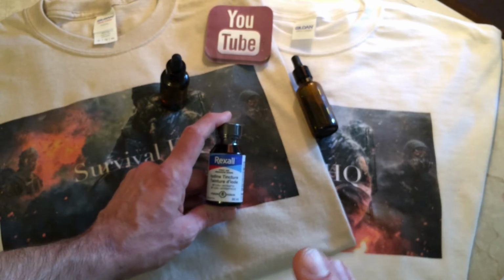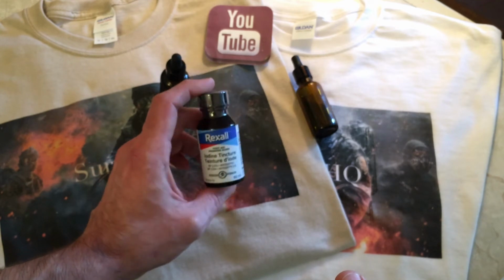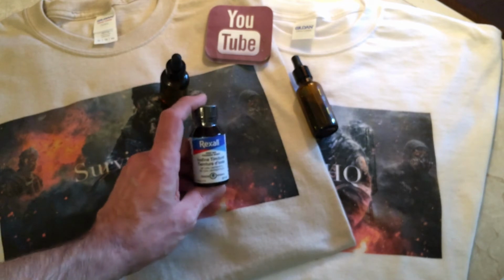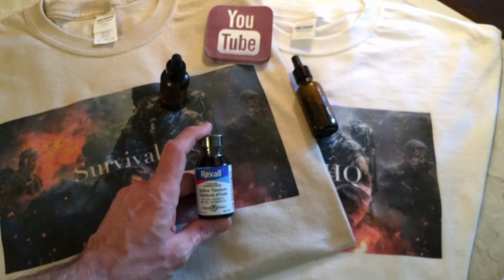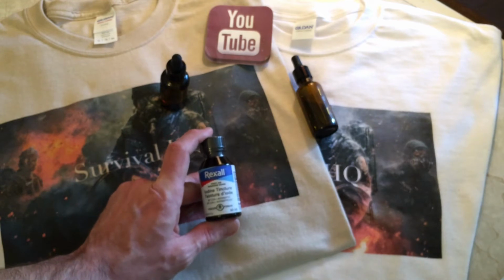What you do is you put it in. It'll turn your water a little bit brownish, this iodine solution. So it's going to give your water a little bit of a tint. Give it a shake in your water bottle or your container, and let it sit for 30 minutes. After 30 minutes, it's going to have totally purified your water.